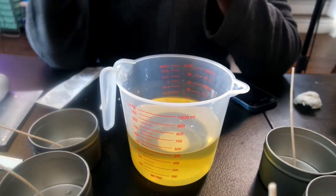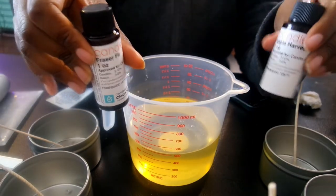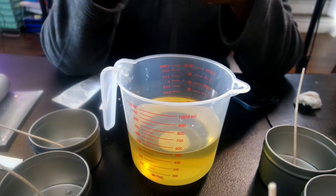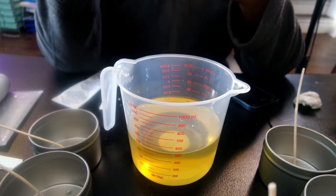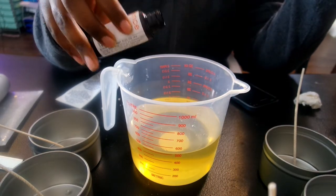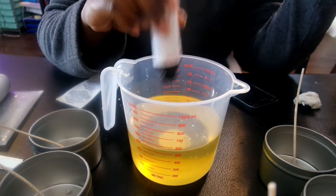What you're going to do is take one of your fragrance oils and pour the entire bottle in. So I'm going to pour this one in. I have apple harvest, but it really doesn't matter which one you pour in. So I'm going to pour the whole bottle of apple harvest in.